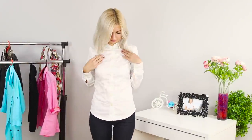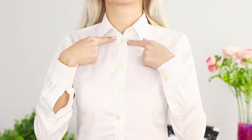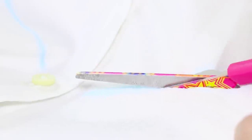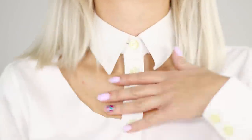A white shirt is boring and not trendy at all. Here's how to make a fashionable blouse out of a regular office shirt. Mark the outlines of the cuts with blue chalk, then cut the fabric along the lines. You should get neat, symmetrical cuts. Your new blouse looks cute and very romantic.